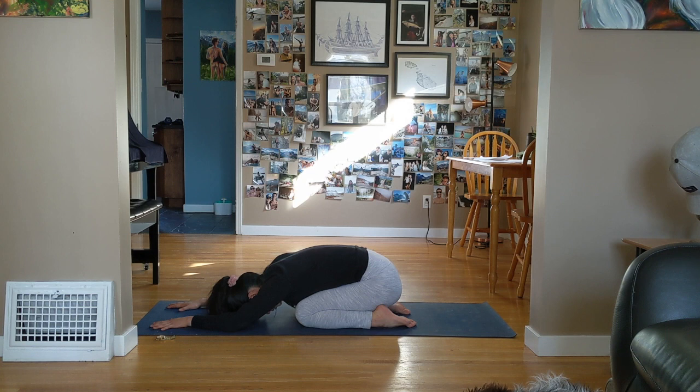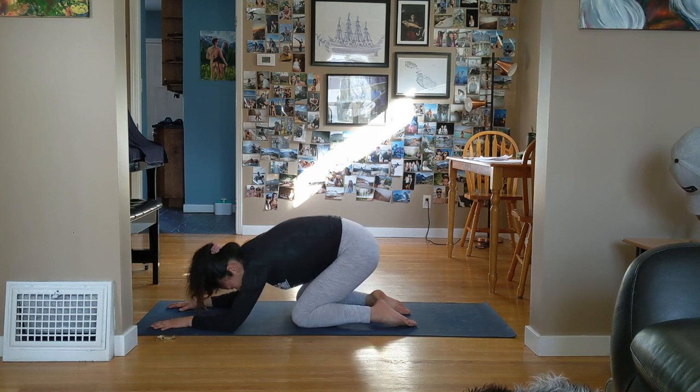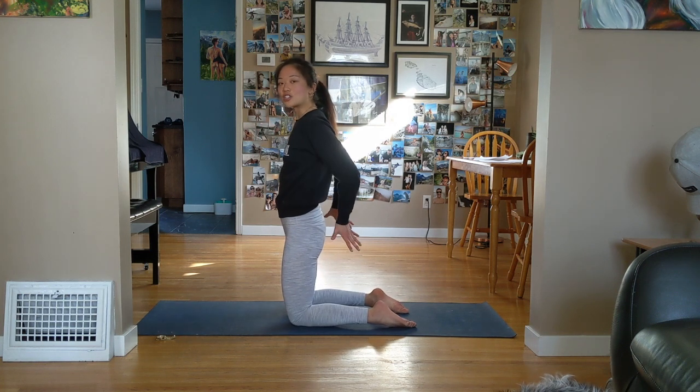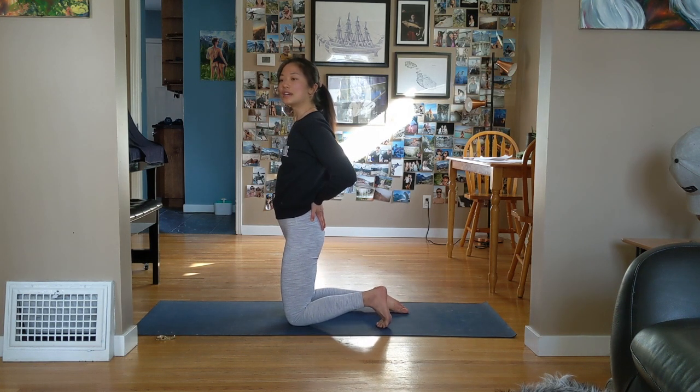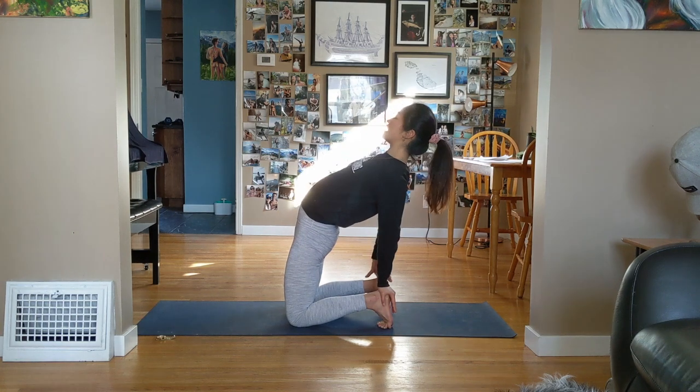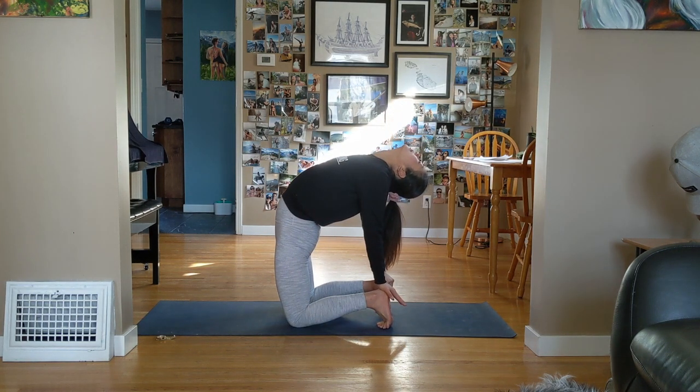Now we're going to do two more of these here. When you're ready, coming back up onto your knees. Now this time, you can take the variation that we just did, or what you can do is try tucking your toes and placing your hands on your heels, opening up your chest again. Squeeze your hips together. Bring your hips forward. Keep that core strong though, just to take the tension out of your low back.